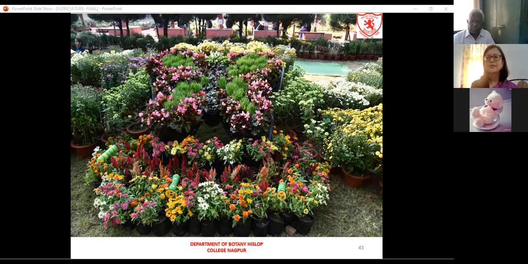And we have seen to it that the show does not remain within the four walls of our college. We participate in all types of flower competitions that are held in and around the city. Every year, our plants bag awards at these competitions. And these competitions are judged by people who are experts, who are connoisseurs of plants and flowers, and their mandate has further helped us to improve ourselves.